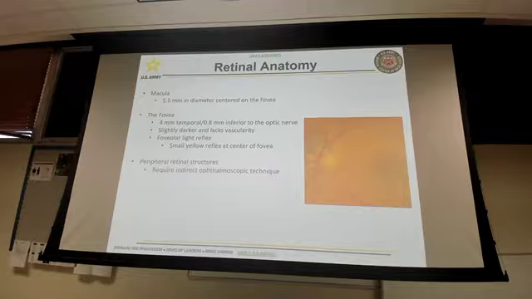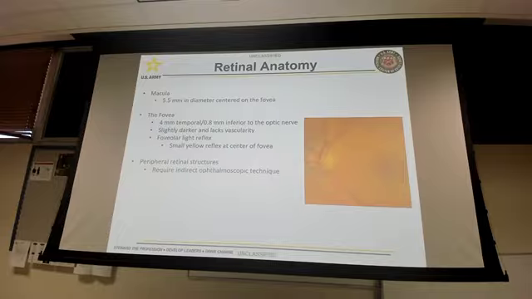For younger patients, you might see this light reflex that bounces off of it. More difficult with our older patients. This area tends to be slightly darker and it lacks vascularity. Outside of that posterior pole, we'll go into the mid-periphery and then the peripheral parts of the retina. So with your direct ophthalmoscope looking into the eye, those structures are going to be impossible to see. And that's where, if you've gone in for an eye exam and had your eyes dilated, the optometrist will use a BIO, a binocular indirect ophthalmoscope, so that we can better assess the farther parts of the retina.